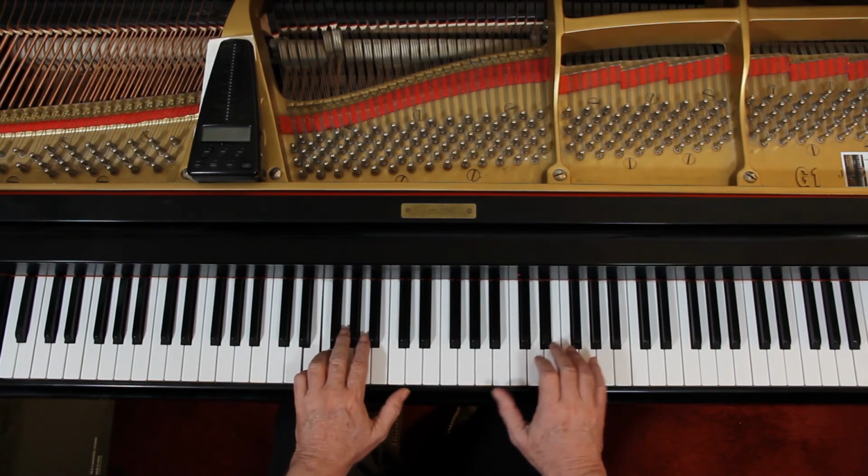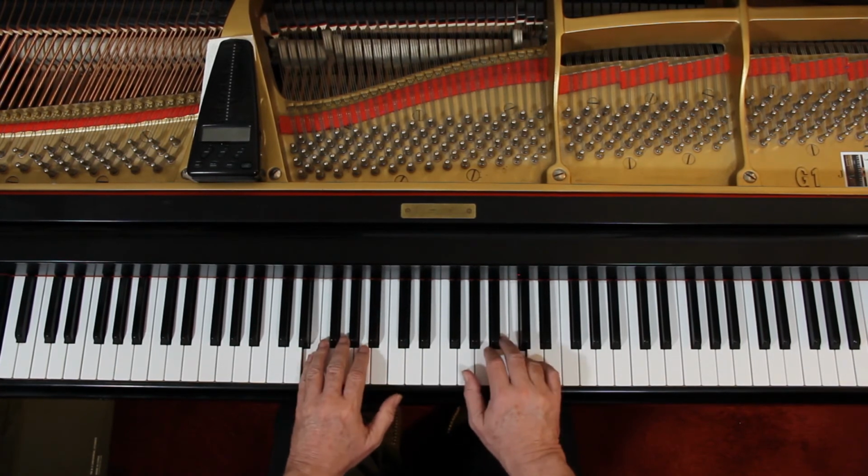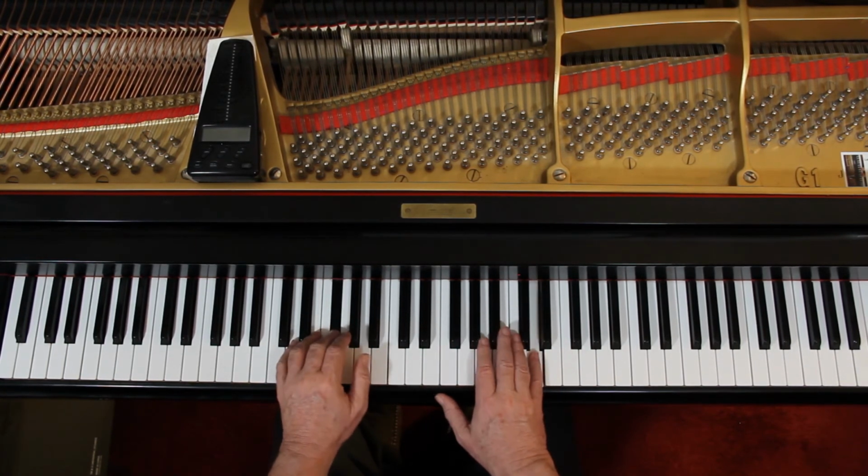It doesn't sound all that nice. That's why you have to experiment. So if the inversion you're using doesn't sound good, that C doesn't sound good in that inversion, I need to find a different inversion. I may need to use root. If you experiment, if it sounds okay, it's good enough. If you don't like the sound of it quite, then change it. Figure it out, experiment, try other things. You don't have to try other chords, just try other inversions, other arrangements of the chord and see what they sound like.